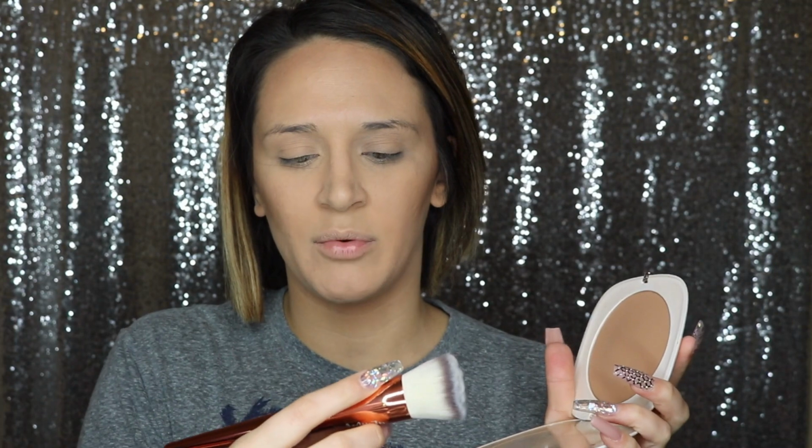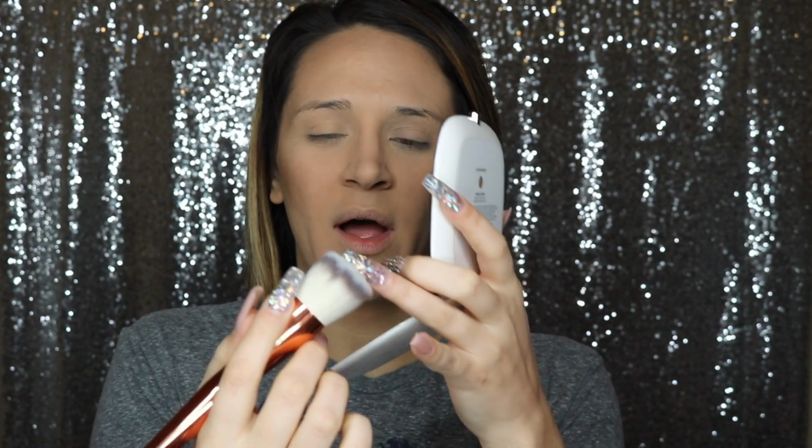I'm going to go ahead and grab this brush. Now, this was the bronzer brush, that Almar Cosmetics bronzer brush. And like I said, it's so strange. It's just circular and it has a lot of different lengths of bristles. So I'm just curious to see how it would work for a bronzer brush, just because it's not something I would have ever chosen for myself. And I just want to see how well it actually works. Oh. What? Wait a minute. Wait, why is that working so well? What?